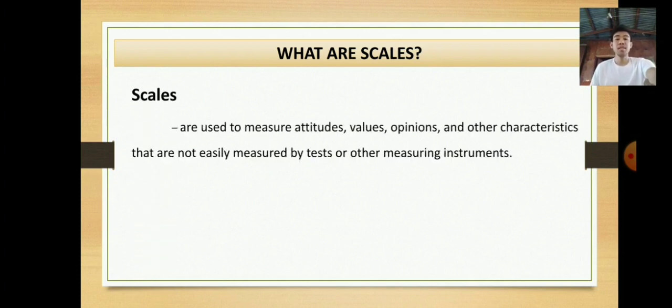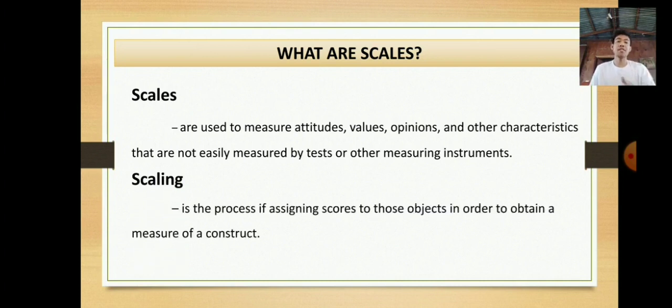Sabi dito, scales are used to measure attitudes, values, opinions, and other characteristics that are not easily measured by tests or other measuring instruments. So scales, ginagamit natin ito para sa hindi direct observation, parang hula-hula muna tayo, ini-scale natin sila kung ano yung values nila, attitudes nila, opinions nila, parang ganon. Then now, scaling. What is scaling? Scaling is the process of assigning scores to those objects in order to obtain a measure of a construct.